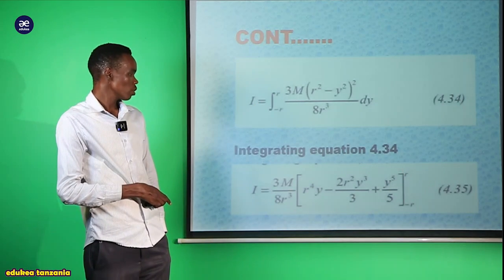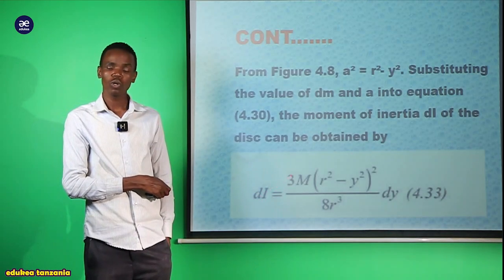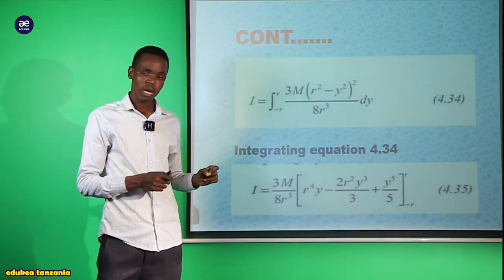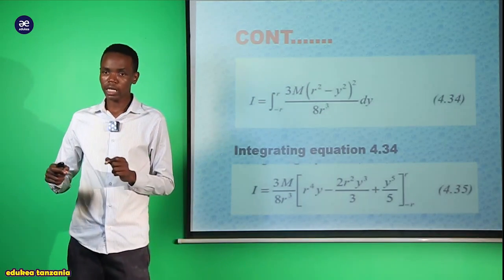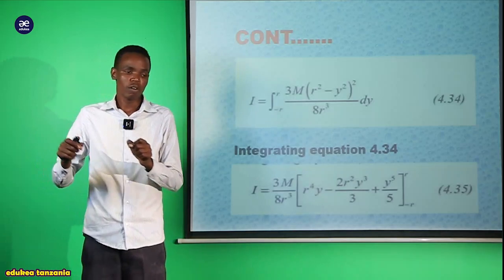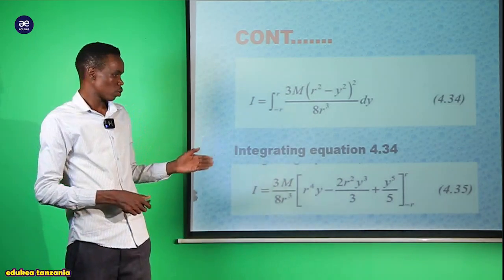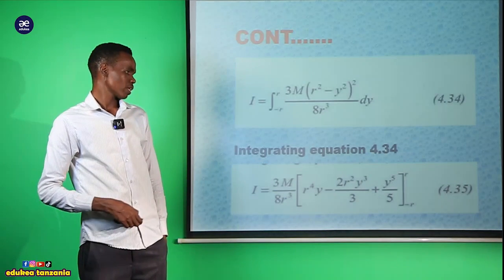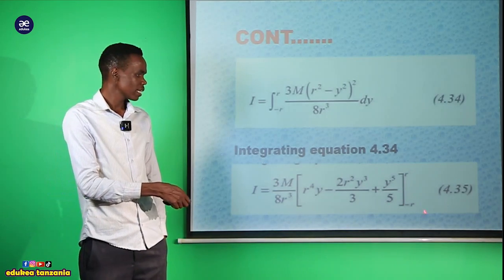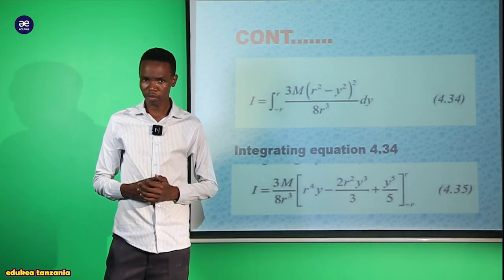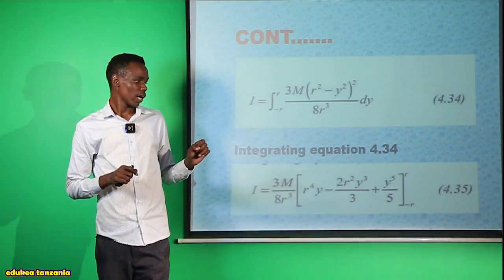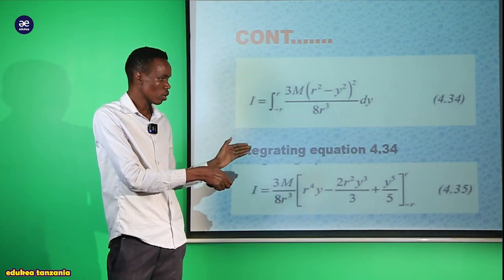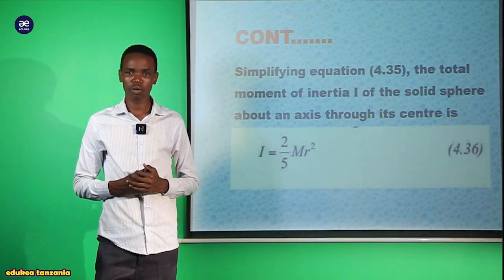As we know, for dI here, we tried to integrate it from 0 up to I, but here now we are assuming that the solid sphere is trying to rotate from negative r up to r. That is why we introduce the limit negative r up to r, my dear students. So after integrating, now this should be equation number 35. And we are supposed to go and introduce the limit. It means to substitute the limits with respect to y, my dear students, to see what we are going to obtain.